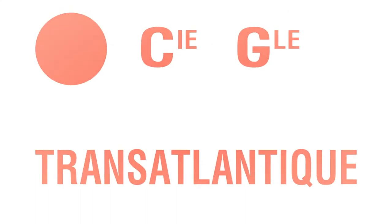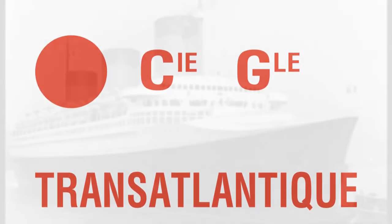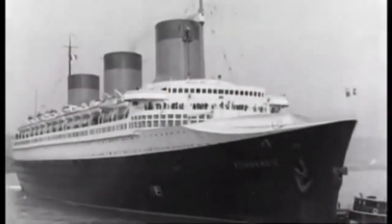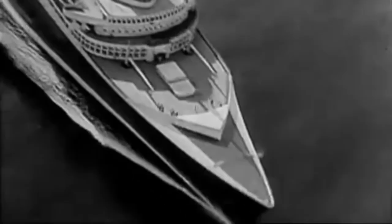By 1935, things seemed to be going very well for the French line. In June of that year, they got even better. The company's newest flagship, SS Normandy, entered service. She was truly one of a kind, one of the greatest ocean liners ever to be conceived. Not only was she the largest ship ever built, she quickly and easily captured the blue ribbon from the SS Rex and brought national pride to an all-time high.